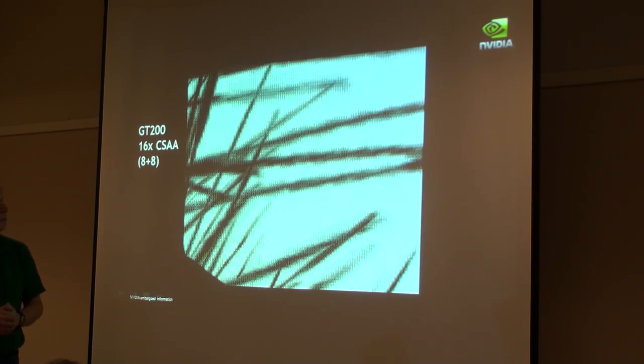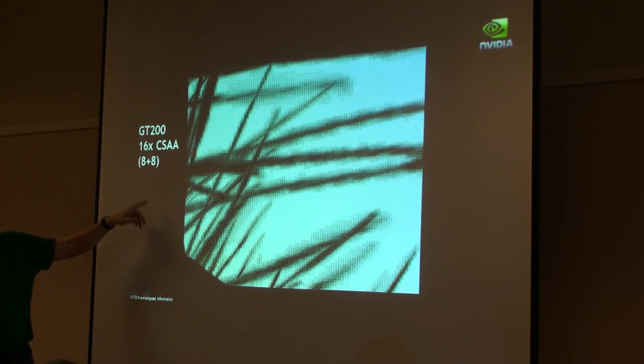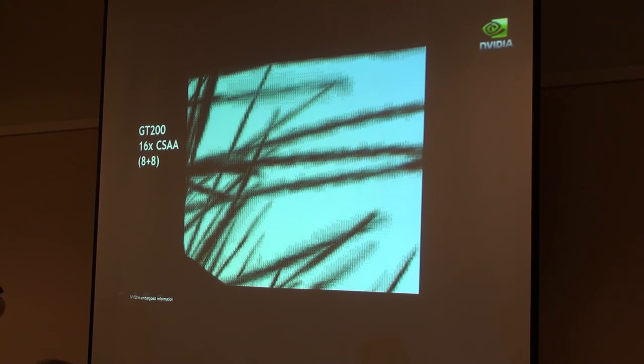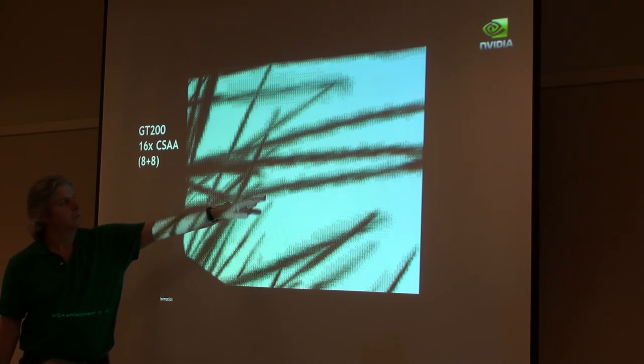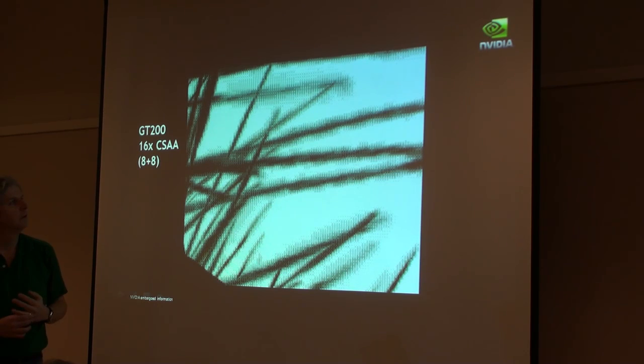Okay, so next slide. So here's a little excerpt of the Age of Conan scene before of the grass. And this is on GT200 in 16x CSAA mode. You can see there's all this noisiness in the grass blades. This is from 2 reasons. One of which is we only use 8 virtual samples when doing the alpha to coverage, so there's only 9 levels of transparency. To get around that banding issue, we actually do dithering, which is what you see here. So even though we're in 16x CSAA mode, we're only using 8 bits when we do the alpha to coverage, or 8 coverage values.